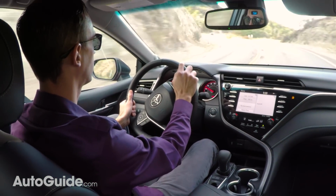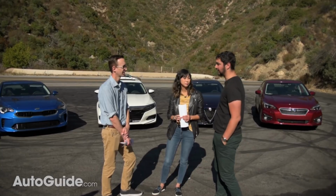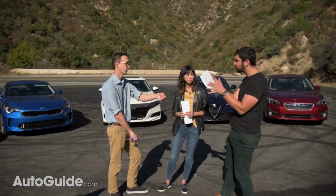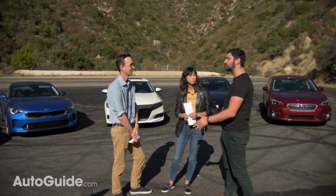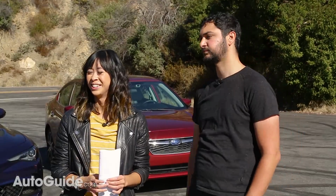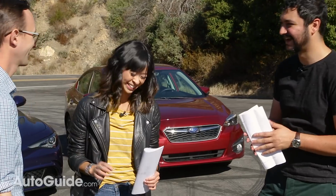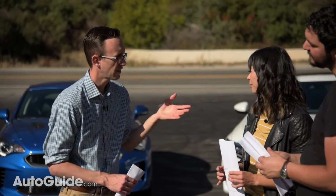The rest of the cars here, with the exception of the Subaru, which we already established was kind of slow, are turbocharged, and you can feel that. That hit of mid-range torque, right in the mid-range. You're never wanting for power. Here you're just kind of waiting. It is kind of satisfying because around 4,500 it gets jazzed up, it gets going, right? Dancing. Yeah, absolutely. This car starts around $24,000.